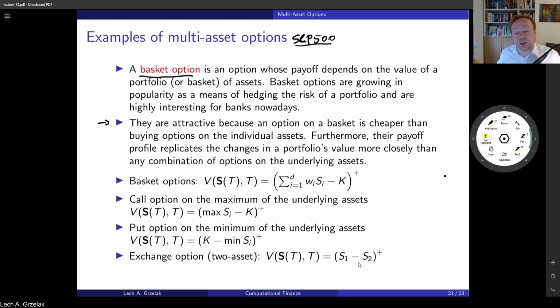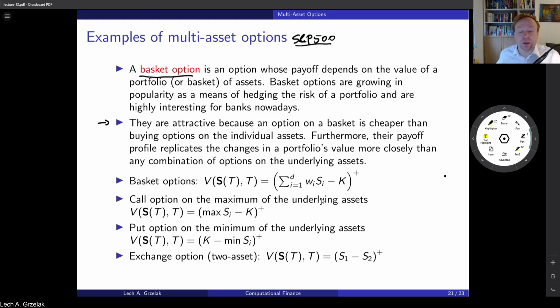Of course, as you can see, if we talk about geometric Brownian motion, this kind of combination we cannot really find analytically, because we talk about a sum of lognormally distributed random variables. So this obviously cannot be solved analytically. The same here, we have two stocks. Of course, the difference of two lognormals is not lognormally distributed. So that also cannot be solved easily using a standard approach.